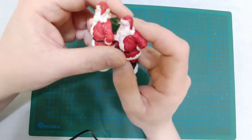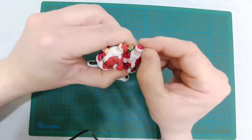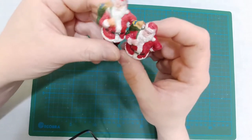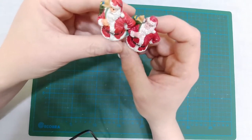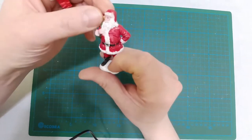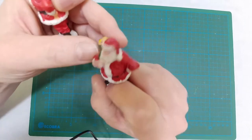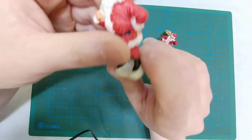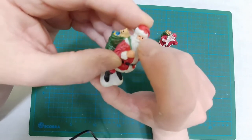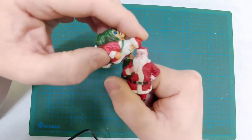So not exactly identical. Some black here that shouldn't have been there, and here the side of the red cap not perfectly painted in red. So both figurines need to be perfected. But let me consider this one the only one I will need to simply repaint a little bit. The other Santa here will be completely repainted. And also notice that the hands and the face here have been repainted, because the color isn't the same.